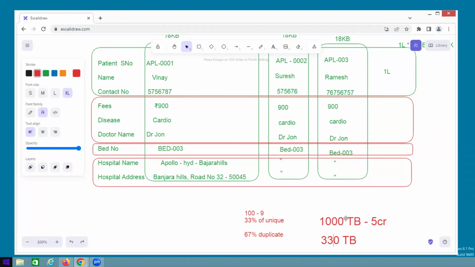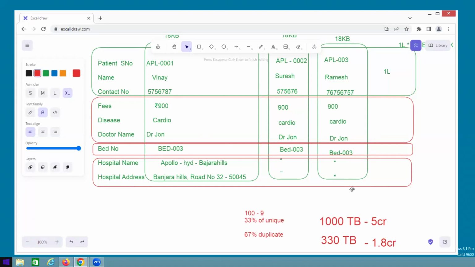So instead of 5 crores, 330 means 3 parts of 10. 5 crores, 3 parts, how much is it? 1.8 something, right? So if you construct your data model in an efficient way, you need to spend only 1.8 crores per year, not 5 crores.